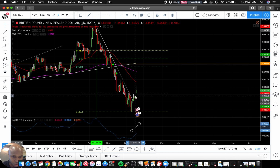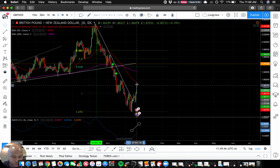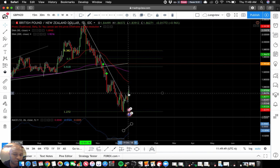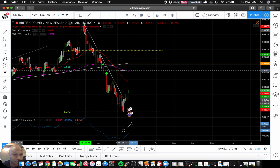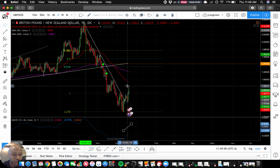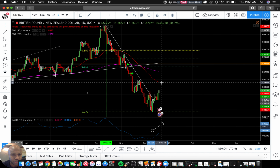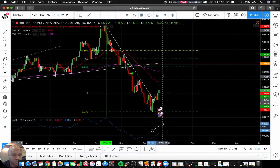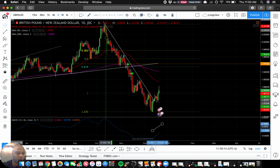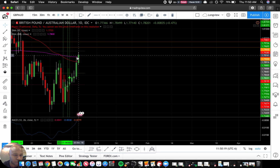And this is huge because it broke. This is old though, like earlier this week we noticed. So it did break this area. It went red and then it went green yesterday, so it ended up being bullish yesterday, which was after I had recorded the video, obviously. And NZD being bearish was also after I had recorded the video. So we saw it really lean towards the direction that we're wanting it to go. I would have a first profit target coming up against this 50 MA. If it breaks the 50 MA, then I feel like we're off to the races. GBP, AUD broke this area. We'll see if it can stay.